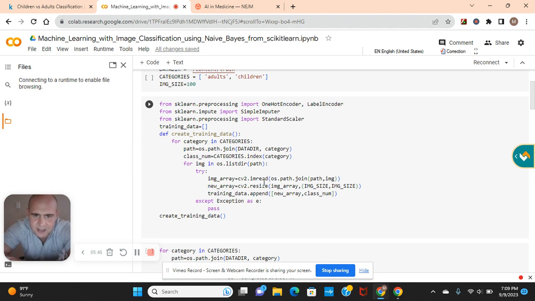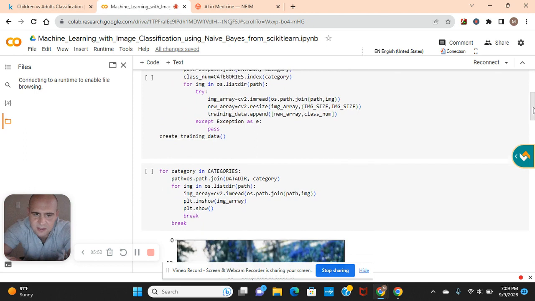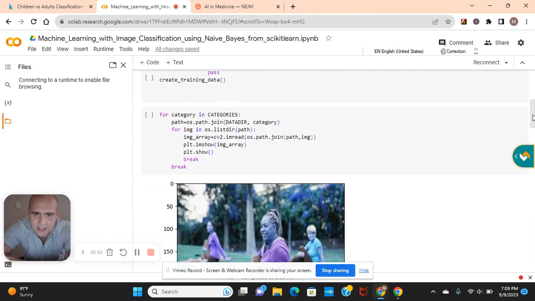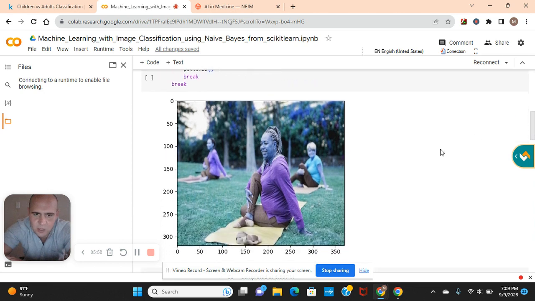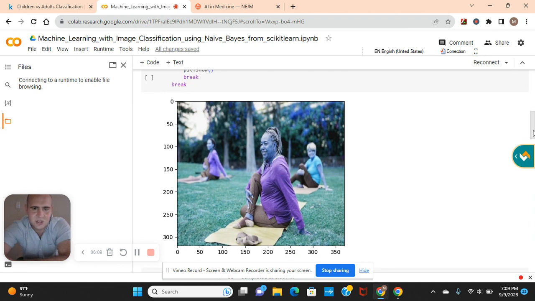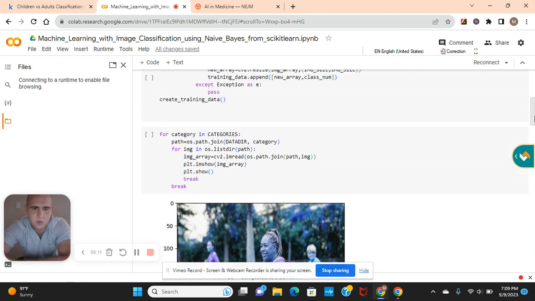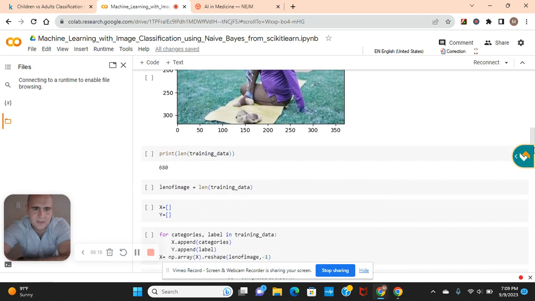Also, guys, the cv2.imread, we use cv2 also for training and machine learning when we deal with image data. This is just to generate an image, nothing special. Now, one more thing, see my image processing videos for putting it on grayscale and face detection to get rid of this blue, and adding filters. Yes, you can do this with your own images if you want. And I'll show you how in my image processing video.